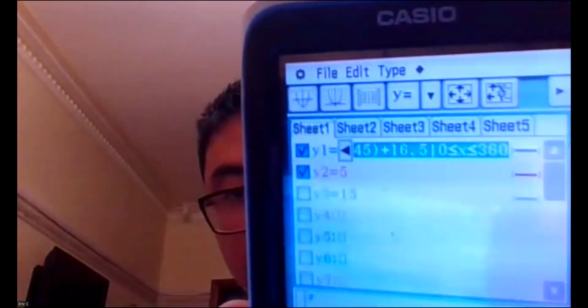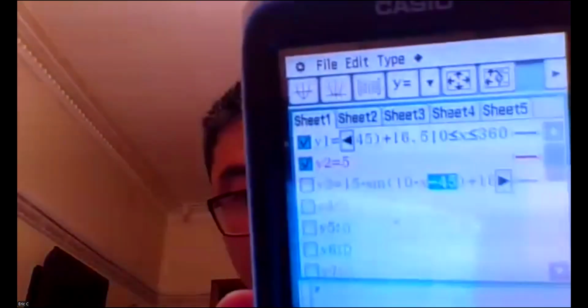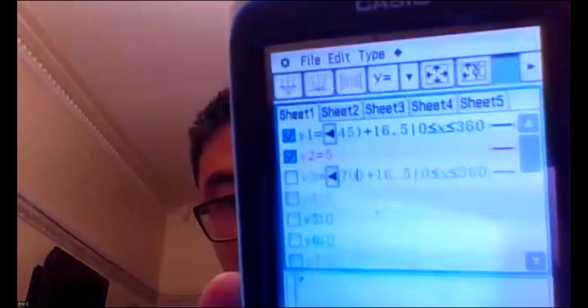You can just highlight the first function from the top there, copy, and then edit, paste. And now instead of minus 45, you can put plus 270, because our a was 270. The rest can be the same.